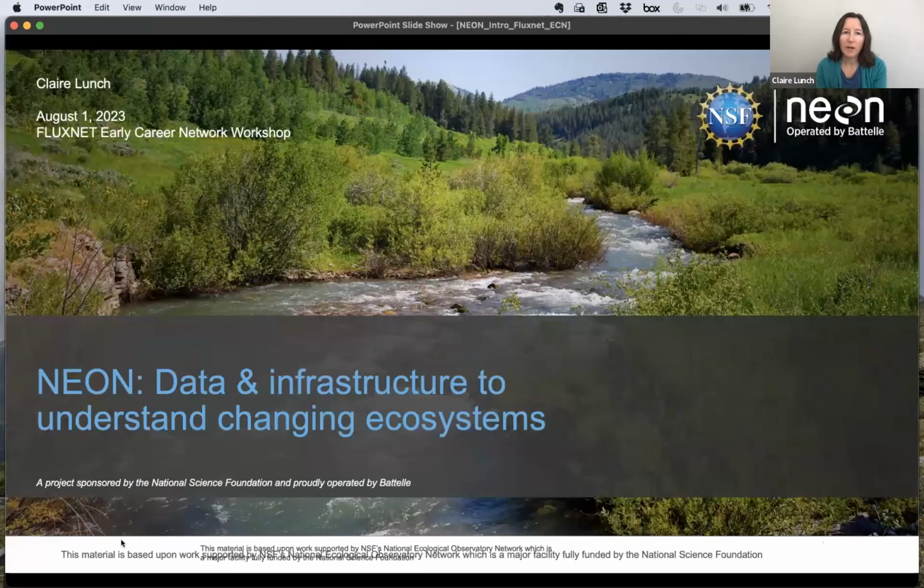Hi, everyone. I'm a data scientist working at NEON. I'm going to change direction a little bit from the previous two talks, introduce you to NEON, and then talk a little bit about NEON's data processing, and then try to get you thinking about what you might do with all of these large networked data. The previous two talks were really focused on processing and submitting your own data. This talk is going to be more about taking advantage of all of the open data that's out here in our community.